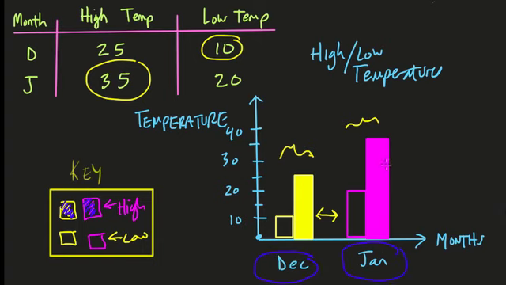What we do need a key for is what does this bar mean, the filled-in bar? Why is it higher than the other bar next to it? Well, that's what the key tells us. It says these filled-in bars are both the highs, and these non-filled-in bars are both the lows. So we can see that temperature spread from month to month. All right, hope that helped.